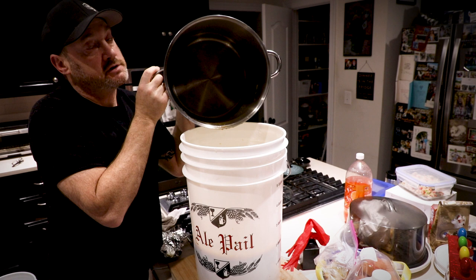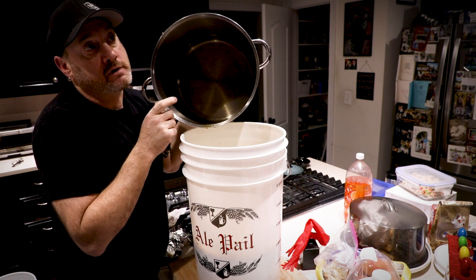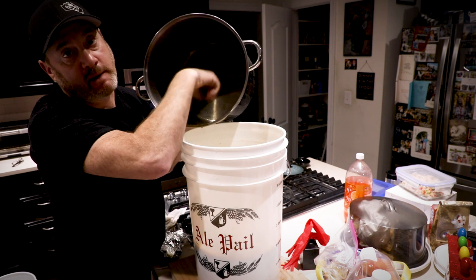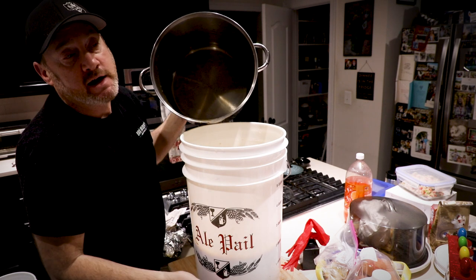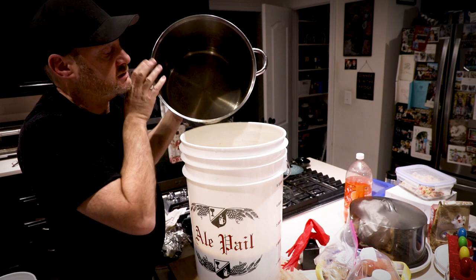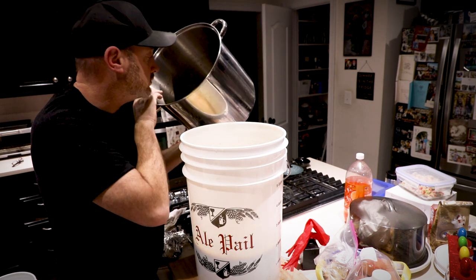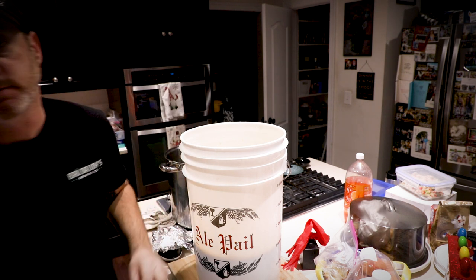And as you can see, it's relatively clean in there. That's because I use those muslin bags for the hops. Otherwise you'd have a bunch of hop residue on the bottom. I mean, it'll eventually all just settle at the bottom, but it's just less to filter out, less to settle. And the hops have done their job at this point. So we're good. Oh, it smells nice. All right, next.